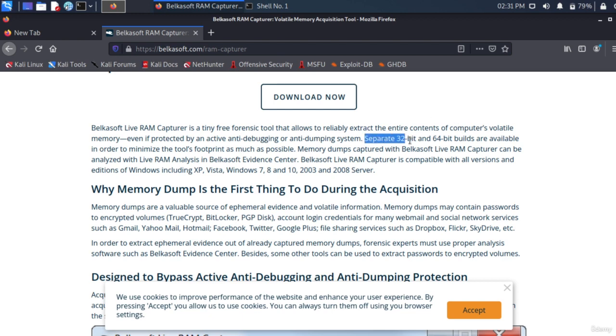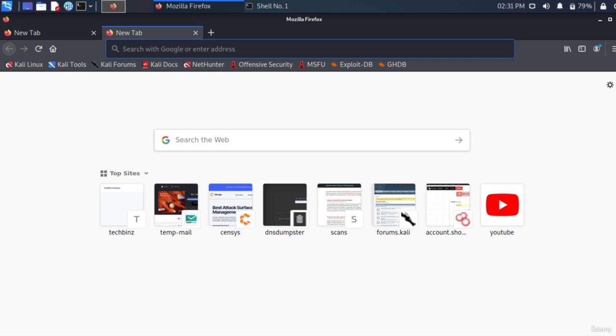As you can see, separate 32-bit and 64-bit versions are available.